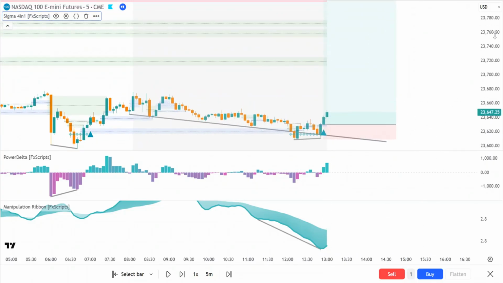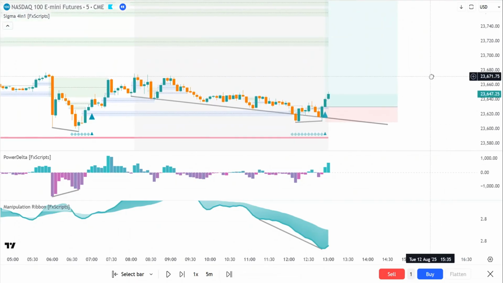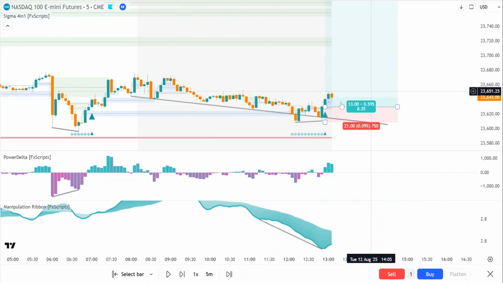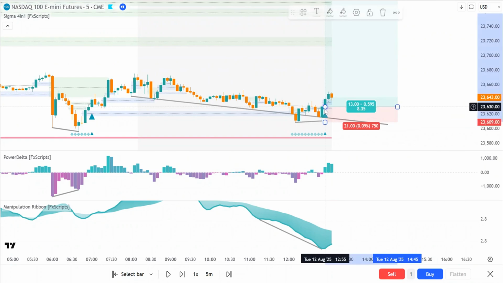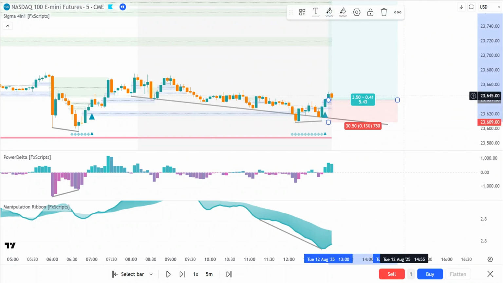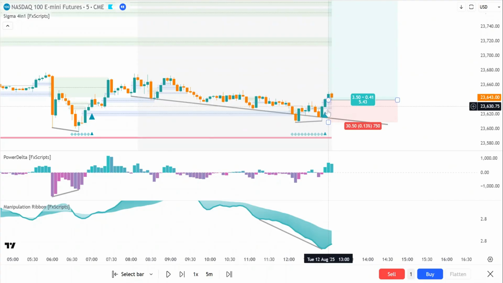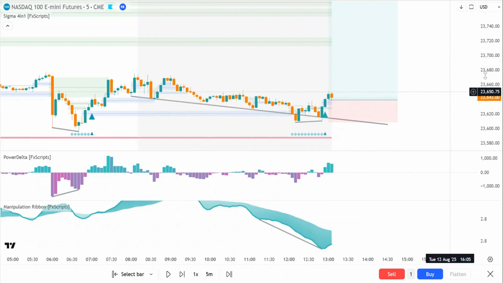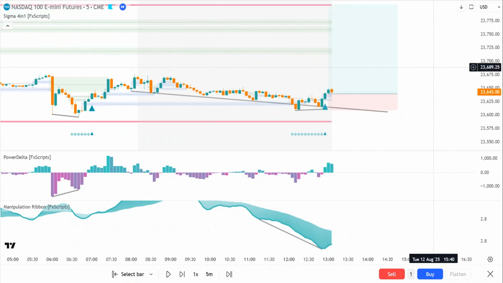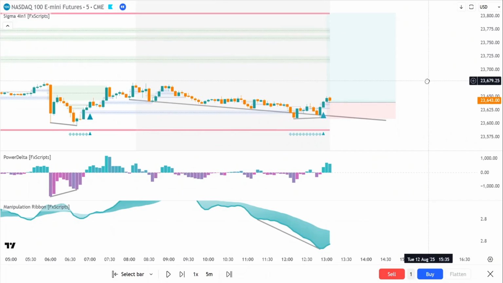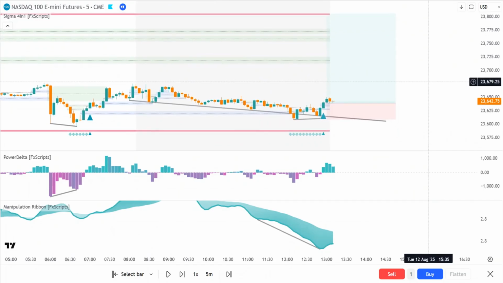Just zoom in so you can see it a little better. Just here. Is this going to be tapped? No, but there is a new fair value gap formed. So we move our limit order. Now, these two are quite tight. There is an argument for putting your stop underneath the second one. However, we've still got a nice risk to reward, 5.43 up to the target liquidity. So let's leave it at that for now, see what happens.